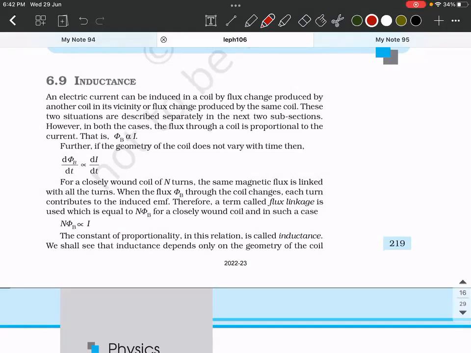Listen, I have some questions. If you have a device which is able to resist the current, what do you call the device? Resistor. So I repeat it again. If you have a device which is able to resist or oppose the current, you call it a resistor, and the property it possesses is called resistance. Similarly, if you have a device which can store charge, you call it a capacitor, and the property it possesses is called capacitance.